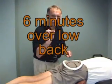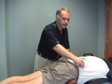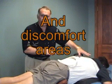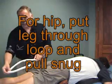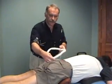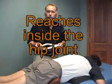That would be 2 repetitions by hitting the red button for 3-minute intervals. We then move it up, almost the distance of the coil upward, and probably go twice here, twice up in the upper back shoulder region. And there's a lot of other things you can certainly do with the person in this position. If they were reporting hip problems, for example, you can take the coil, use it almost like a pant leg, slide it up over the person's leg so that it ends up under the hip and across the back of the hip in this sort of way, but again with the leg down through it. You can similarly do the same thing for the shoulders.